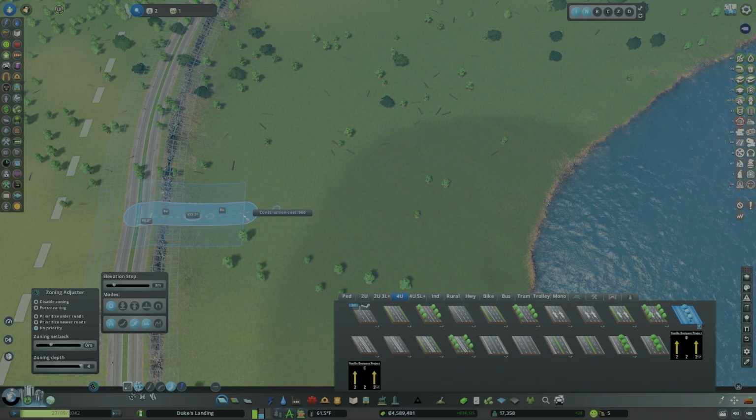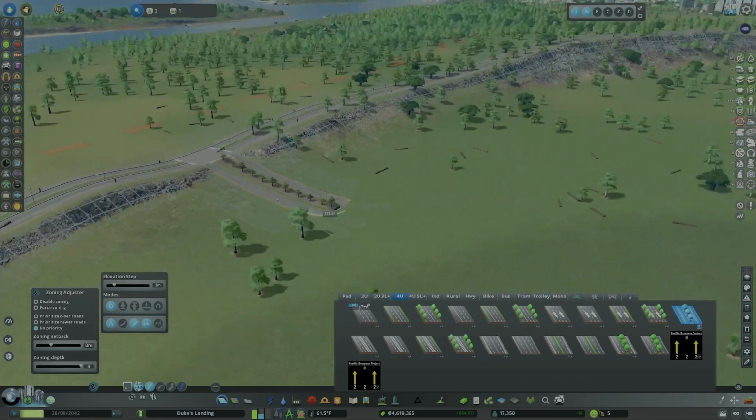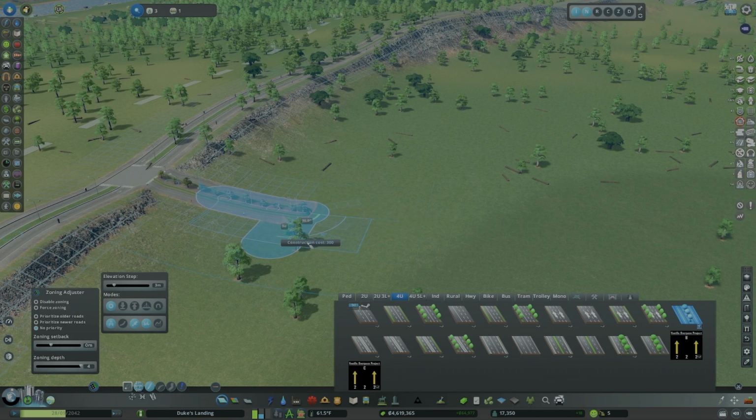So let's see if we can figure out the best way to come down here. I'm wondering if we go like that. How does that end up looking? Yeah, it looks okay.